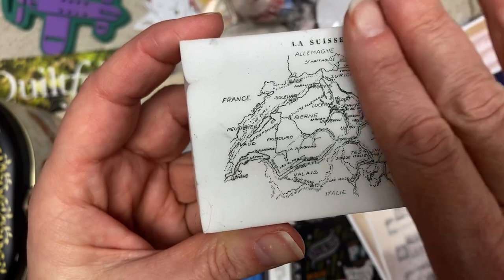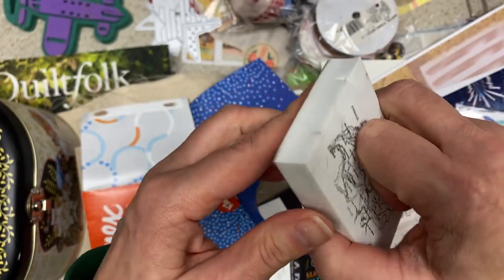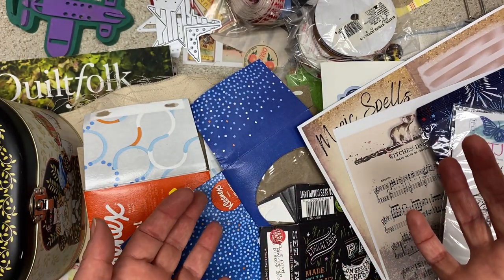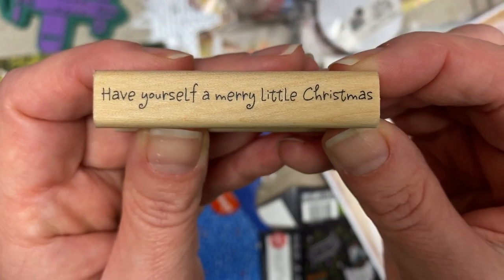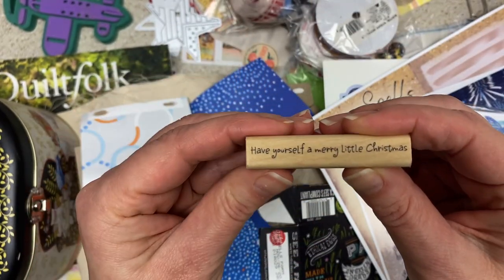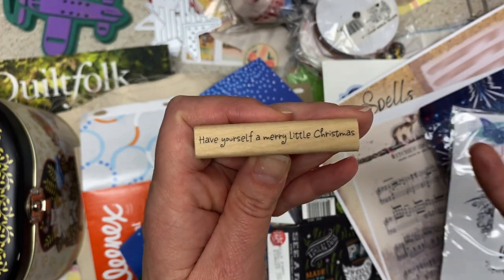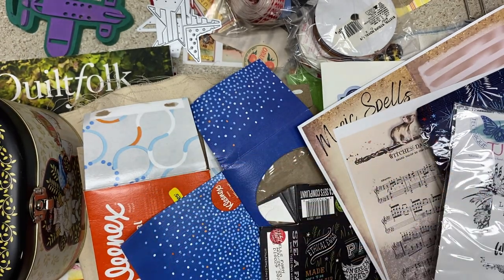Look at this — it's a map stamp and it's on foam, which is kind of neat because you don't have to use the whole stamp all the time; you can just come in and pop it in. It's really nice to have maps and text and combinations of things in all different sizes, especially for art journal pages, which I haven't done in forever. Totally dropped the ball on that goal for the year.